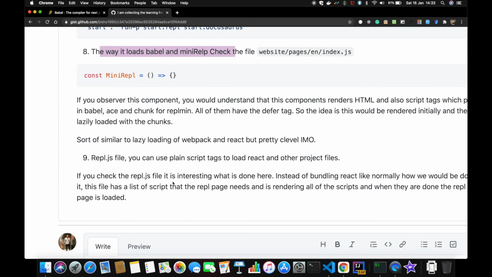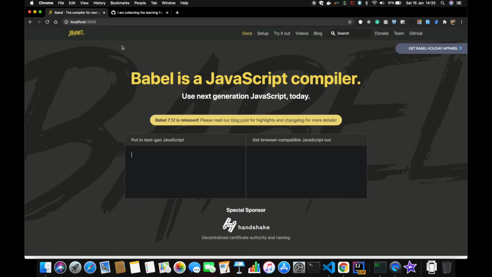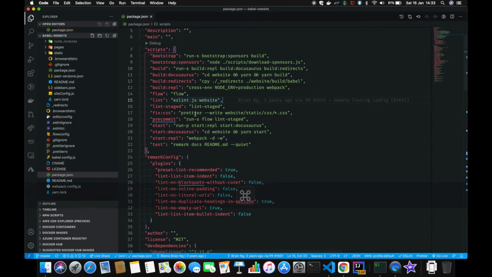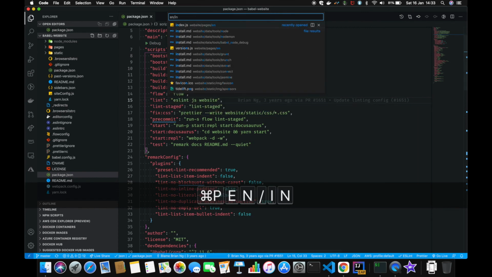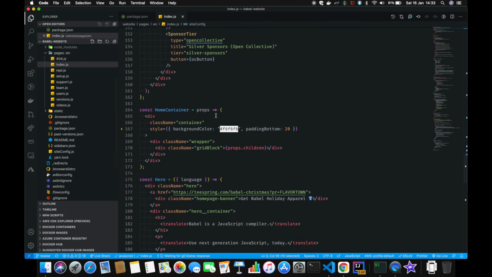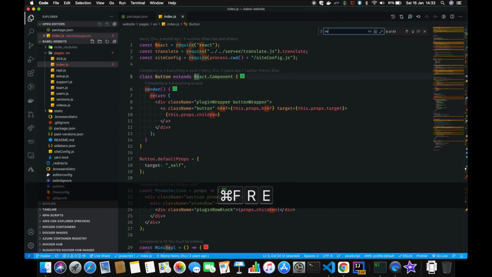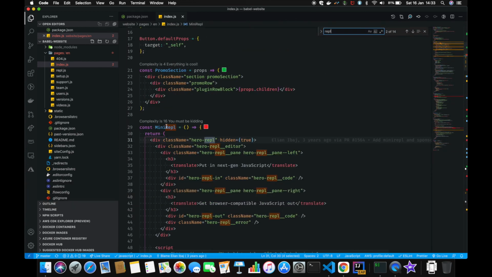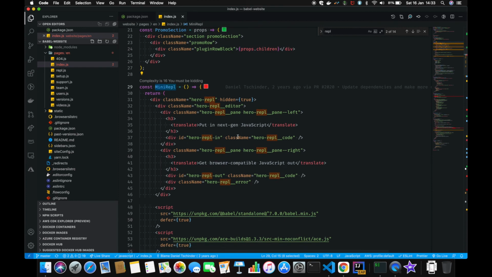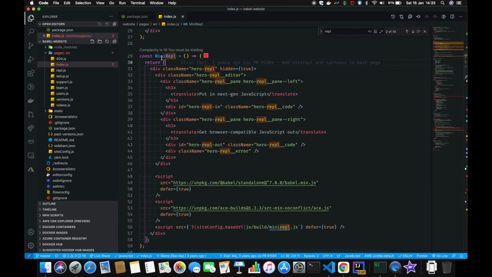So let's go to the file, en slash index, I think. Yep. Here there is a mini REPL.